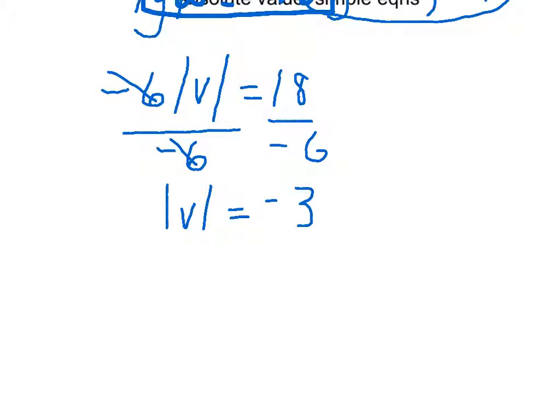So even though we've handled it like a normal algebraic equation, this actually is kind of a trick question, because what we're being asked now is what number, when we take the absolute value of it, will give us negative 3. And that's sneaky, because there is no number that when we take the absolute value of it, we'll get a negative number. So there is no solution for this equation. There's no number that we can put in and take the absolute value of it and get negative 3. So it's just not going to happen. So you just write no solution.